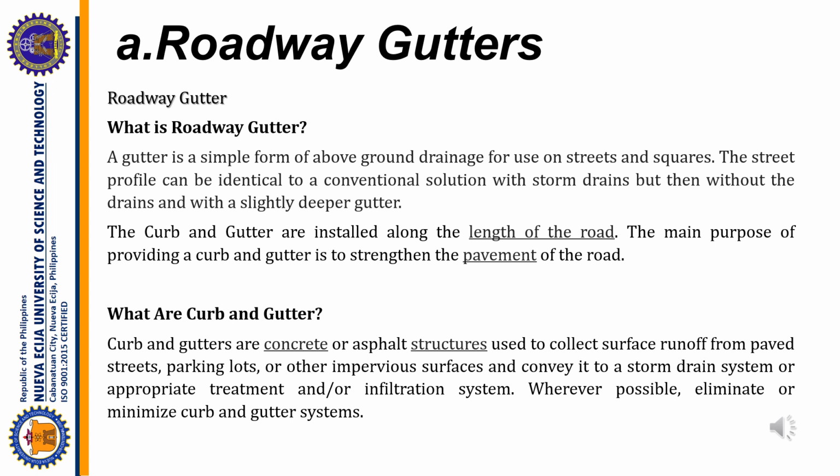The main purpose of providing a curb and gutter is to strengthen the pavement of the road. So basically, curb and gutter are usually installed in the perimeter of the roads or parking lots. So basically, siya yung structure na dinadaluyan ng tubig upang hindi maipon yung tubig sa mismong roads. So kasi pwede siya makasira ng mga pavements pag na-impact siya doon. So yung curb is a small wall that serves to hold the pavement from the sides as a barrier between the yard and road. So siya yung naghahati doon sa dalawa, sa between yard and sa road.